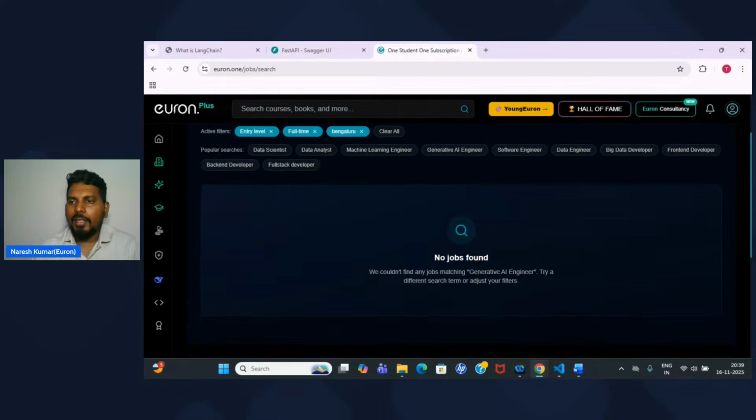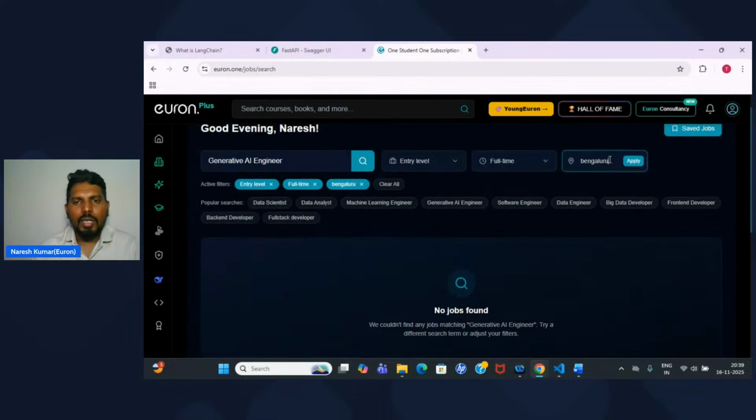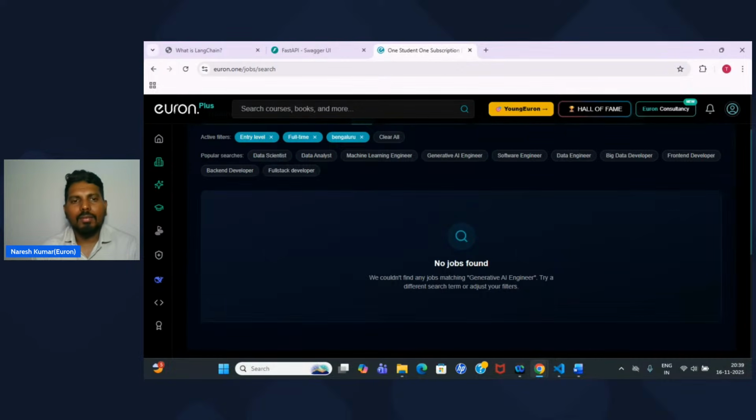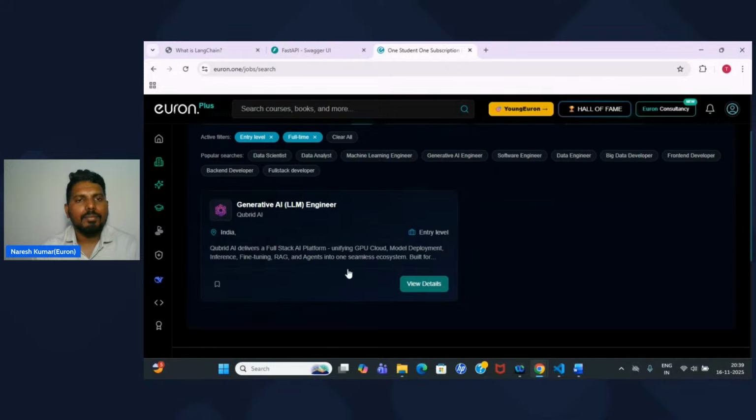It will find the jobs in real time. So currently it is not giving any. Let me do one thing. Let me remove my location and then start searching. Let me remove this. So you can see that a generative AI engineer job has come from a Hybrid AI company.